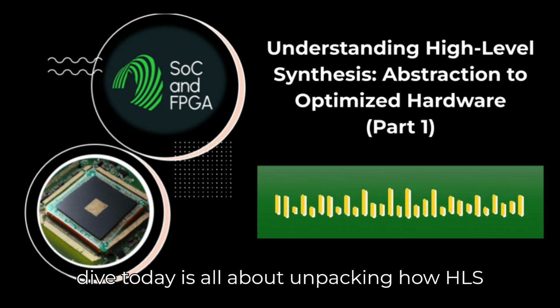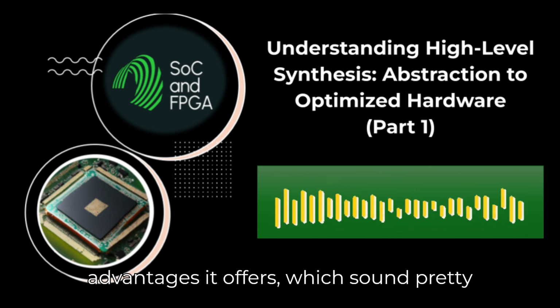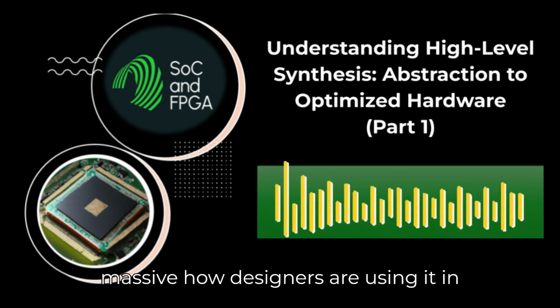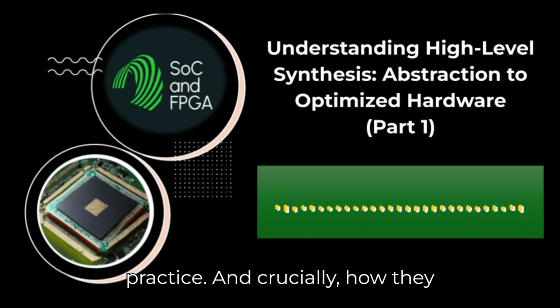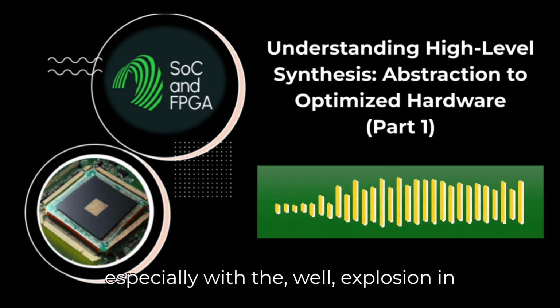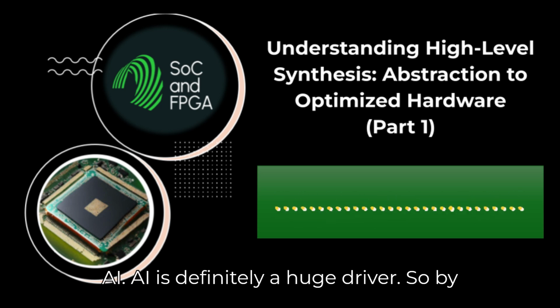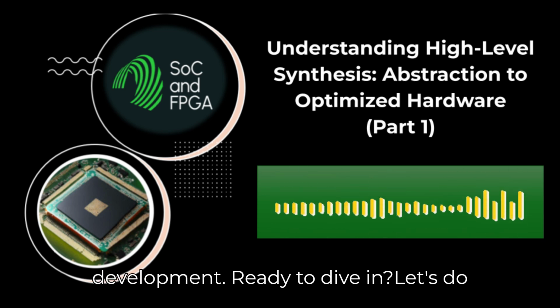Okay, so our deep dive today is all about unpacking how HLS actually works. Yep. We'll get into the nuts and bolts. We want to explore the advantages it offers, which sound pretty massive, how designers are using it in practice, and crucially, how they optimize those designs, getting peak performance. Exactly. And we'll also look ahead, where this is all going, especially with the explosion in AI. AI is definitely a huge driver. So by the end, you should have a clear understanding of HLS and why it's changing the game in hardware development. Ready to dive in?